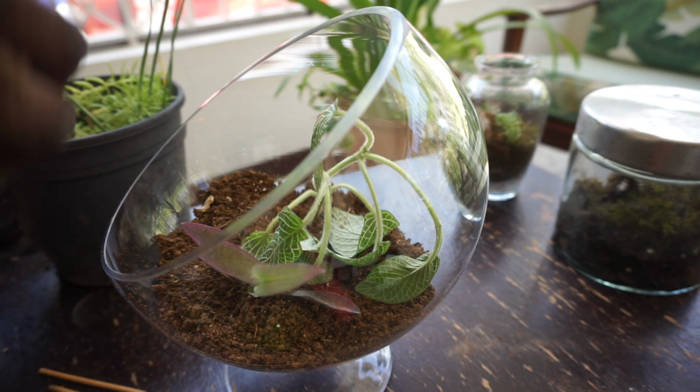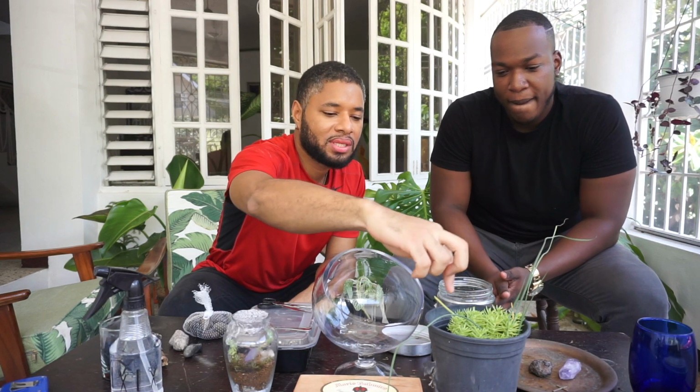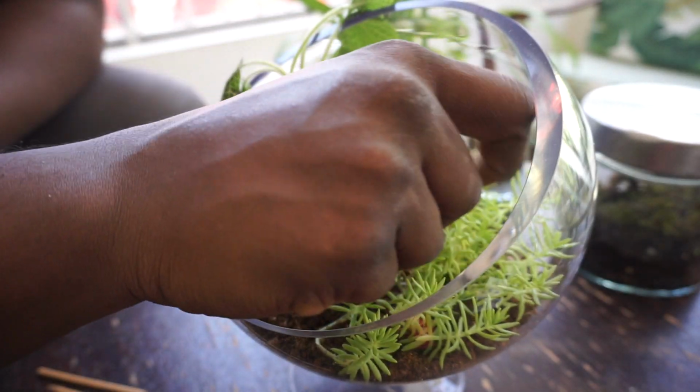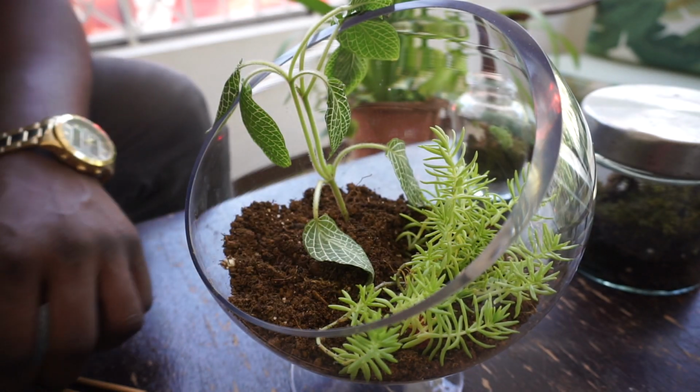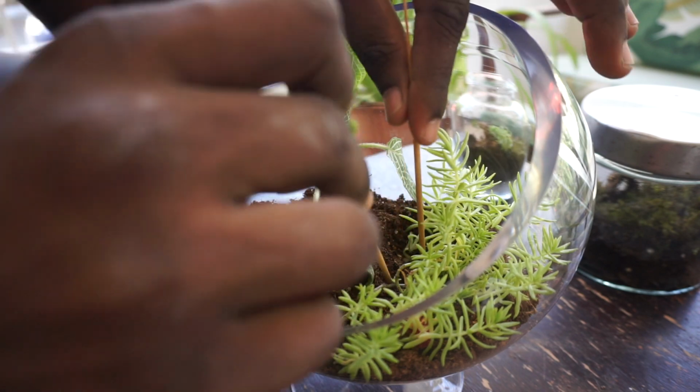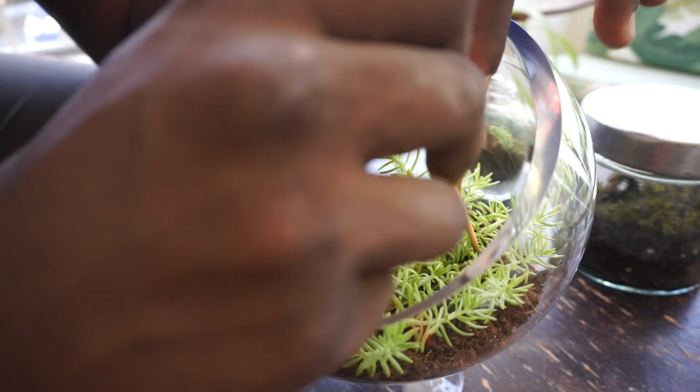And I guess these are just rocks that we use for decorative purposes. And what's this? Alright, so these are a form of hybrid succulent. So they're not as water absorbent as the bigger ones that most people probably know. I grow these myself as well, and I love using these in the terrariums I do.